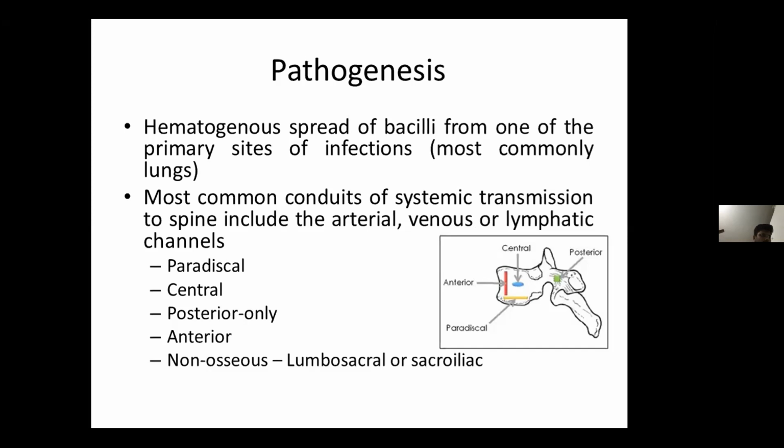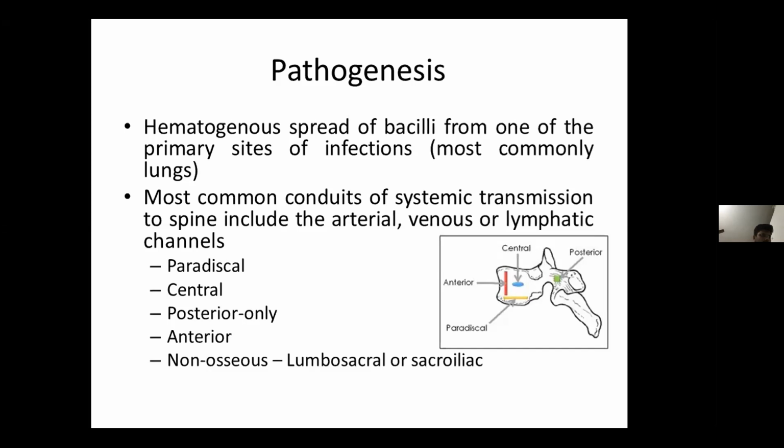We are all well aware of it. I'll just go over it briefly. The most common type of disease in the vertebra is paradiscal involvement, by which the metaphyseal region just under the end plate, that is the most vascular part of the vertebral body, and therefore the bacilli get transmitted to that region. The paradiscal portion of the vertebral body is the most commonly involved initially, and most of the disease is paradiscal. And secondary to the paradiscal vertebral body involvement, it involves the disc, and thus the disease progresses.